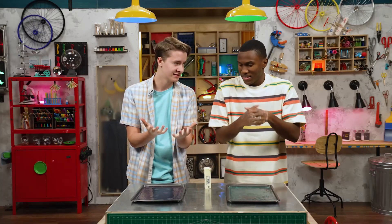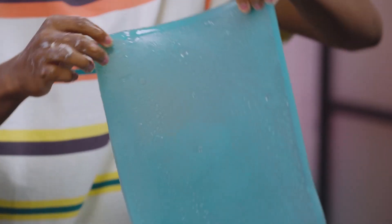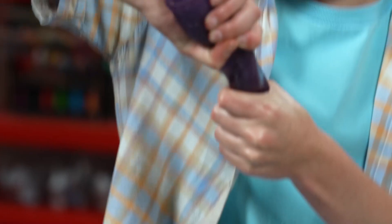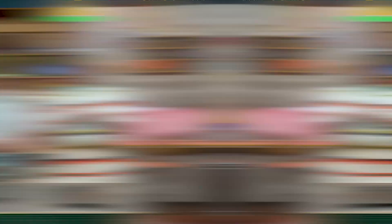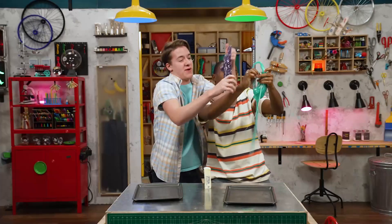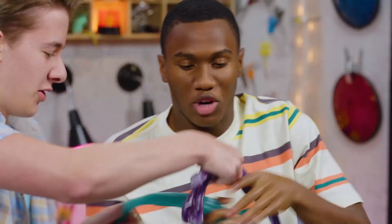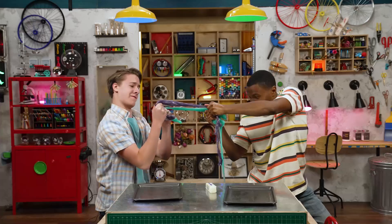Now what? Let's go — it just peels right off! Look at this, it's like a workout. It almost looks like a rope. You're in my way — no, you're in my way! Let me get right here. I kind of want to go over here. Hold this — yeah, right here, pull! Are you pulling? Yeah, I am. I've got butter all over my hands.